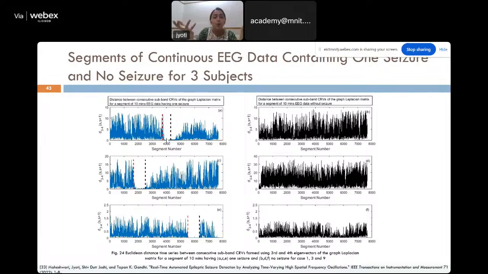So there will be no information flow between different electrodes. When the seizure starts and the person is going through the seizure, at that time there is maximum synchronization and no information flow. That's why almost similar networks will be formed. And if we find the distance between two similar networks, the distance will be zero. That's why we are able to find this sudden change in the distance when the seizure state is there.